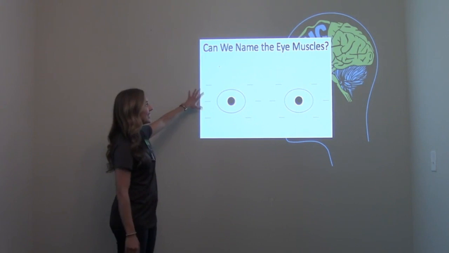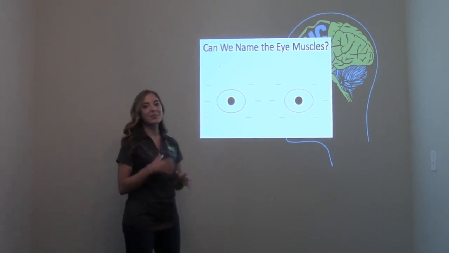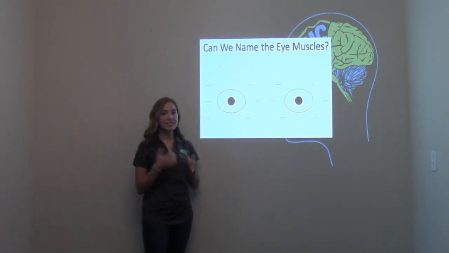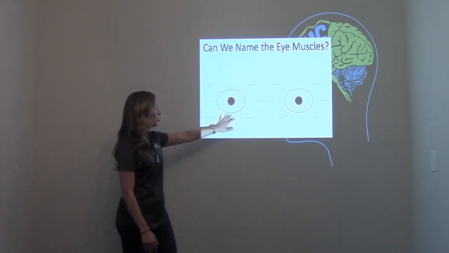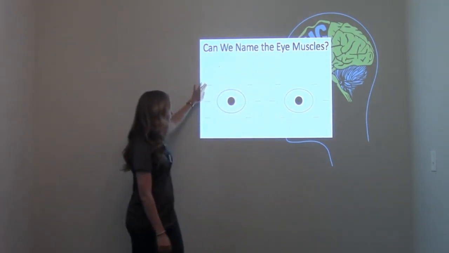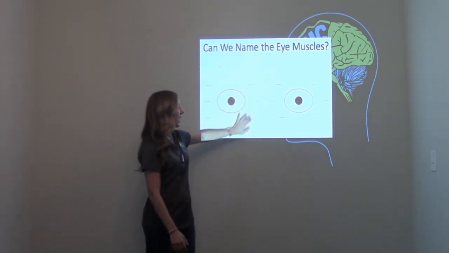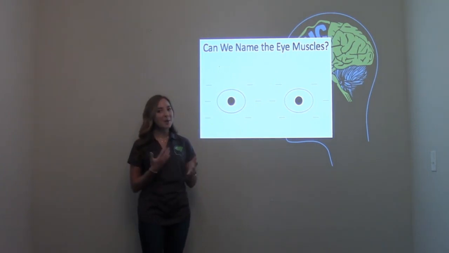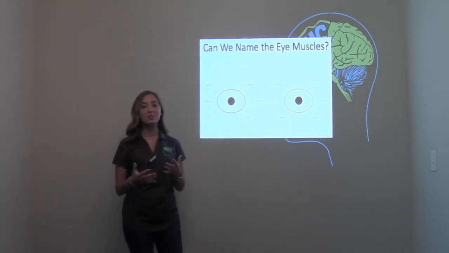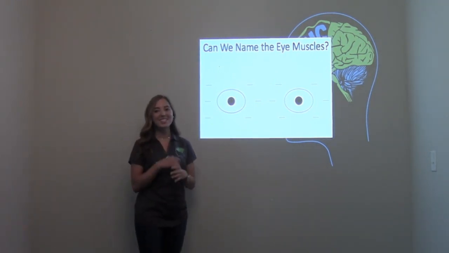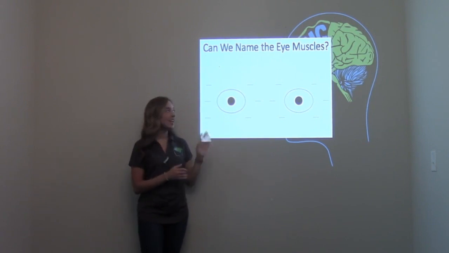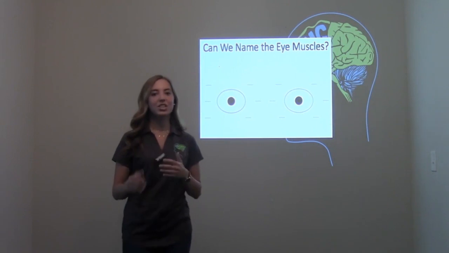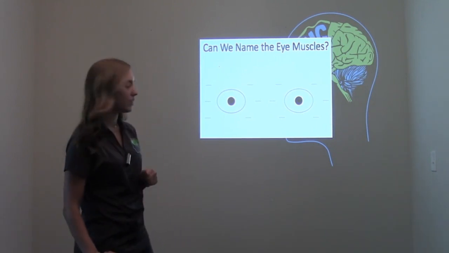So there are 6 eye muscles. So in order to learn these, I want you guys to take out a piece of paper or your iPad or whatever you're using to draw, and draw 2 eyes and draw 3 lines on either side of the eyes so that you can try to remember them. You've probably learned the eye muscles before in school, so before I just give you the answer, pause and see if you can fill out this chart labeled correctly to know which eye muscle is moving the eyes in which direction.